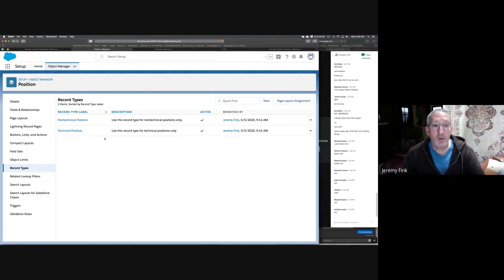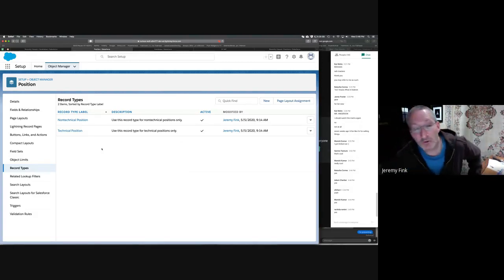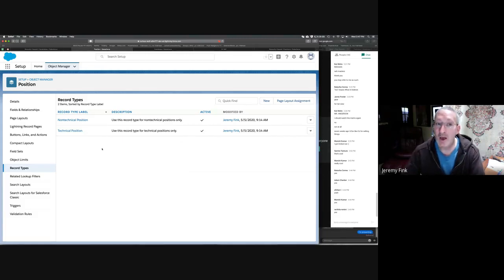I was thinking of it kind of like a lookup list. So I could create this record type of technical and non-technical, and then multiple custom fields would reference this record type instead of having to create a duplicative pick list for each of those custom fields. Does that make sense? That's how I was thinking of it.